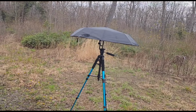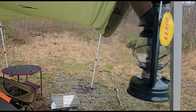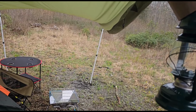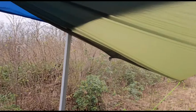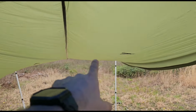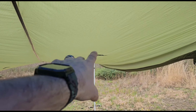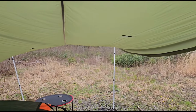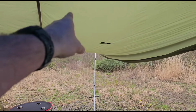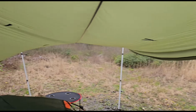So there's my tripod with the umbrella because it's raining. It's been raining very light on and off, which is not an issue. I want to show you guys one more thing as far as my tarp. This is my hammock tarp that I have set up, and I'm gonna keep an eye on this. If it gets heavier, I see it developing a pool right here, but it should have runoff over here. If push comes to shove, I will find another pole or elevate the center so it runs off there. But so far it's looking like it's doing real well. I'm staying dry under here.